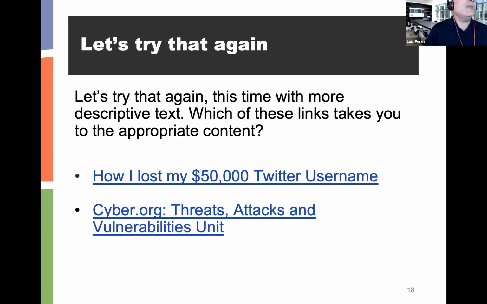So the other thing is that, for a lot of people, that language of "click here," not everyone is clicking anymore. So sometimes people are tapping, or they may be using assistive technology like a switch interface, where they just press a button to advance a cursor on the screen. And so that language of "click here" made sense a few years ago when most of us were just using a mouse, but now people are using different technologies to access content.